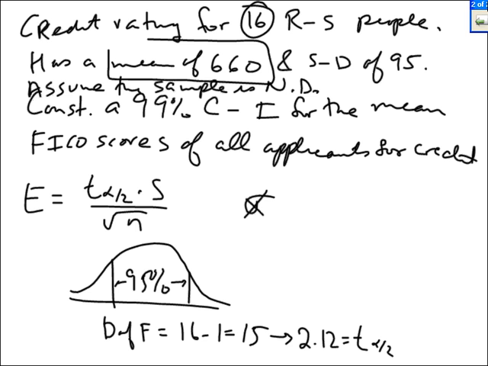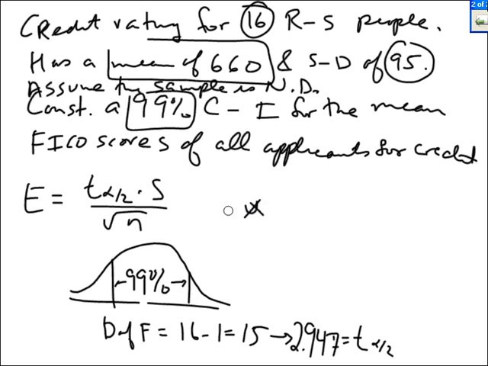The only problem is that I was looking at 95, and sorry, but it's a 99% confidence interval. So it's 0.99, and what's left over is 0.01. So you go there, the degrees of freedom is 15, and you look across at 15 until the number underneath the area in two tails is 0.01. And that gives you 2.947. Okay, so now we're ready to get E.